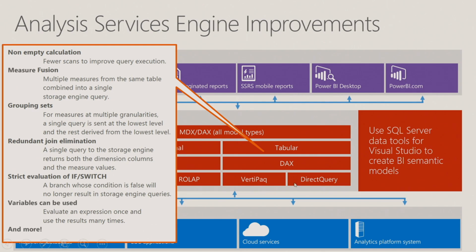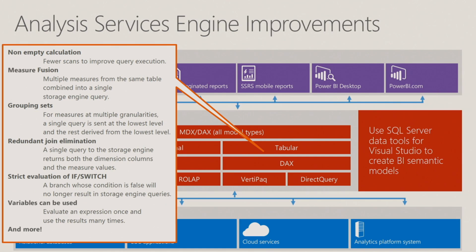For example, the strict evaluation of the if and switch statements. When you write an if statement or a switch statement with multiple clauses in 2014 and 2012, the Analysis Services engine would evaluate all the possible paths that you have. So if you have an if expression, true, false, we would go down both paths, true and false, and just after we arrived, we would throw away the one we didn't need. Obviously, that takes a lot of computing power and time. And now in 2016, we finally were able to put an optimization in so that we look at this first and then just go down the path that really matters.